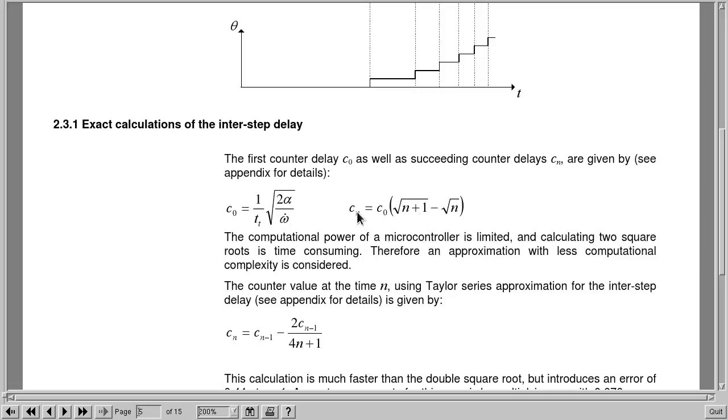Now, this next one here is really the meat of the whole thing. This stands for the delay at step n, and that is based on the delay in the first step multiplied by this little thing here, and n being the number of steps, so the nth step this is.